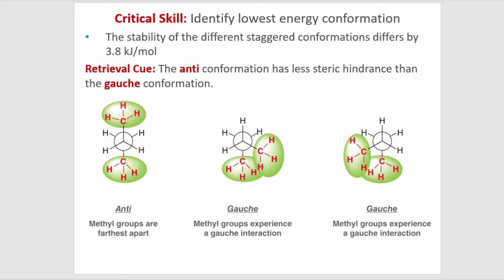We also note that there are certain names to these special staggered positions. The best staggered position that we saw for butane is called the anti-conformation. That's when you have no steric hindrance and those two large groups are positioned completely 180 degrees to one another. They're super far apart. The gauche are the other two staggered conformations when you have steric hindrance between the two groups. So when the two large groups are right next to each other but staggered, it's called a gauche conformation. And it doesn't matter which side they're on. Anti-conformation tends to be the most stable because you've minimized the steric hindrance.